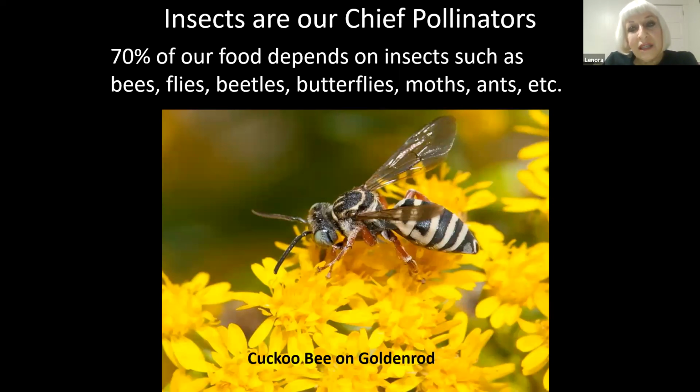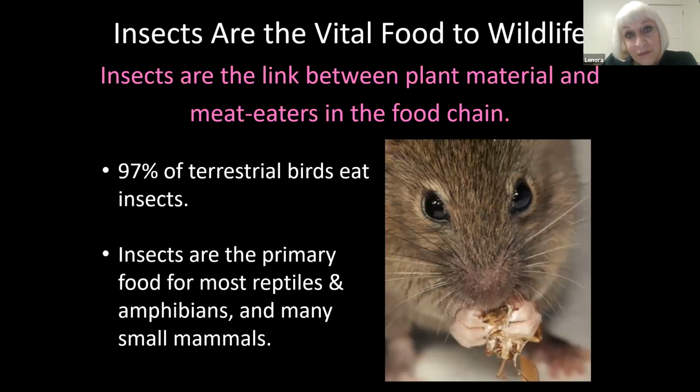I'm going to make up a statistic, but I'm admitting to you that I am making it up. But I bet about 90% of our pollinators here in the temperate zone are bees. And then the rest fill in. Well, bees, both honeybees and native bees, the populations are collapsing for a lot of different reasons. So thank goodness we have this backup team of the moths and the flies and the ants. But all of our native systems are under great stress.